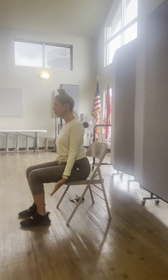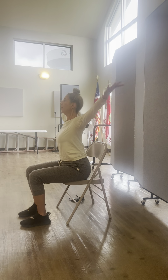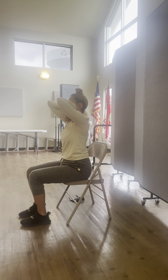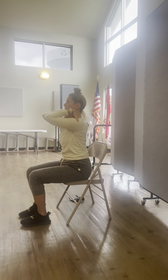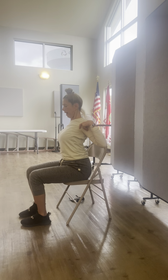Let's open the palms. Inhale, sweeping both arms back, up and around. Go ahead and touch your shoulders with your fingertips. And as you exhale, pull the elbows back, opening through the chest. Let's bring the elbows all the way open to center. Inhale, lift the elbows up. Exhale, pull them back and around.